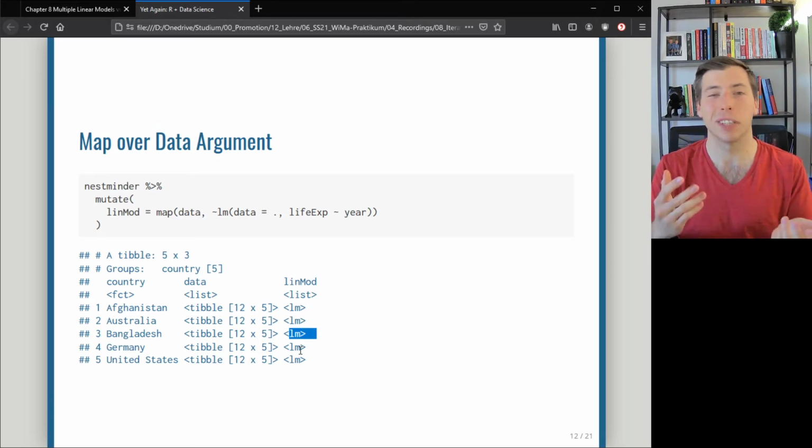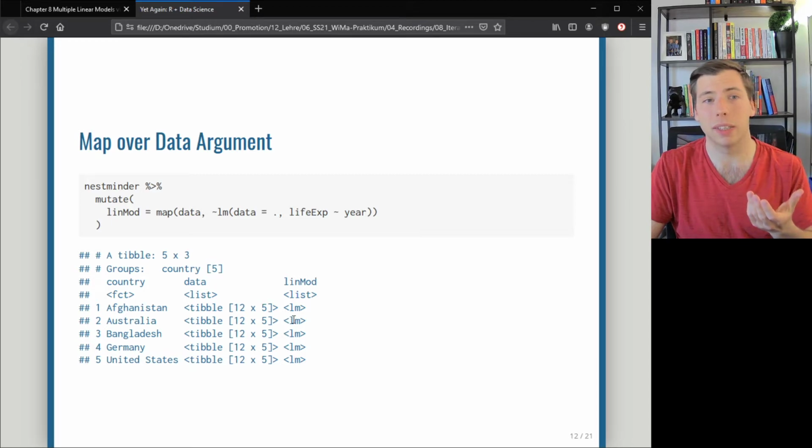It's kind of clear that we don't use map_dbl here because we know lm returns a list, but still it's important to realize that we cannot use any other map function here, because what we get is not a single number or a single character, and therefore we need to use map here. So it will be a list-like column.